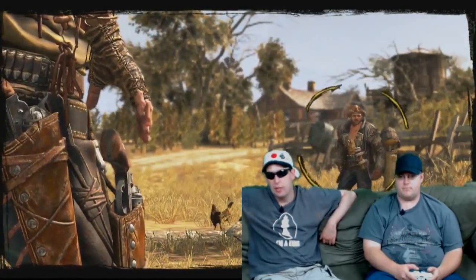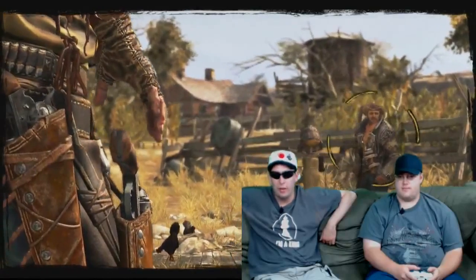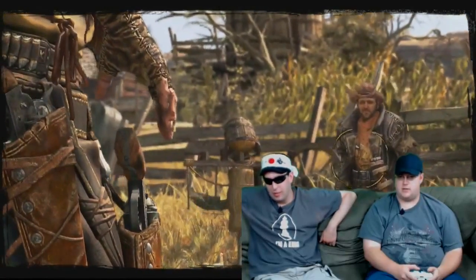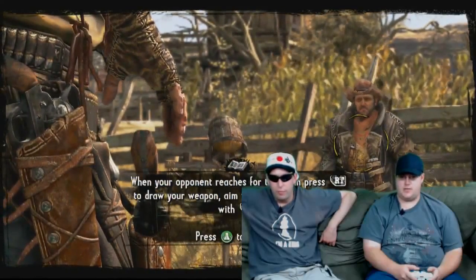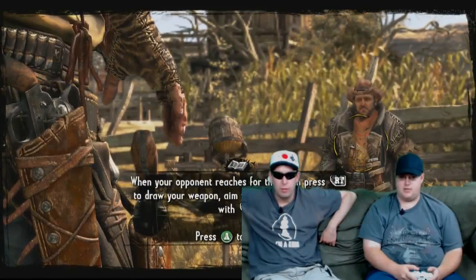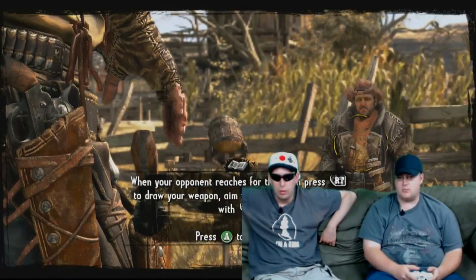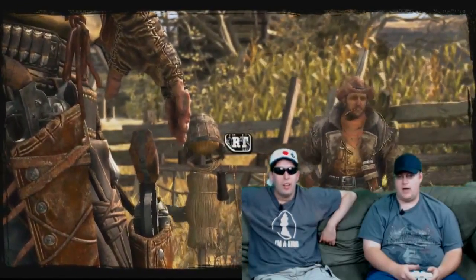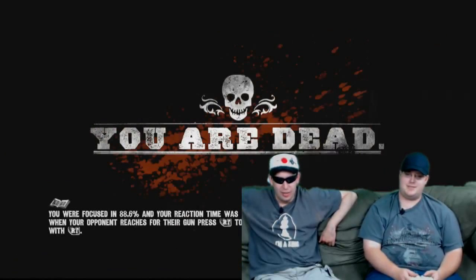As soon as you have got pure focus, enough focus that you believe. I have to stay focused. I'm gonna make sure I can put it right in his chest. When your opponent reaches their gun, press RT to draw and aim the weapon, and then shoot. Okay, all right, cool. Go ahead. I freaking dare you. Go. Oh, I got dead. All right, I can make sure I can do this better next time.